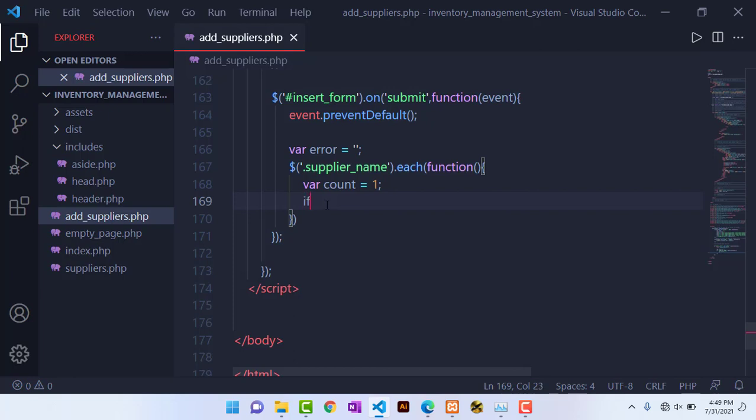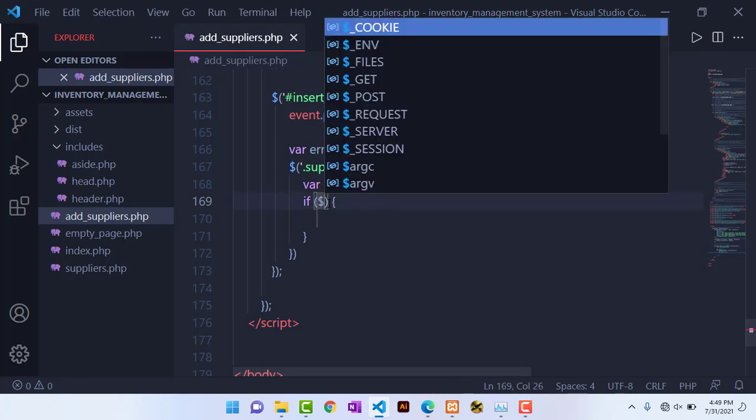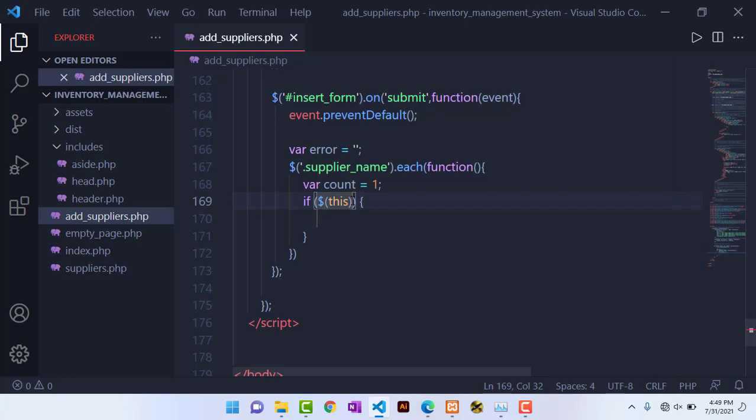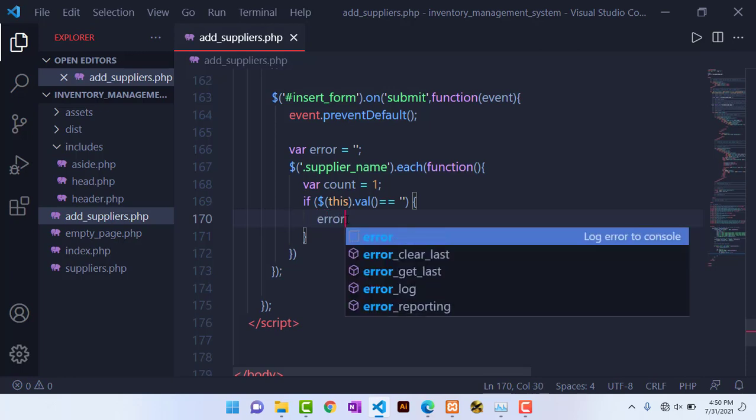So we're just going to come and say if, and inside here we are going to come and have this dot variable is equal to null, so equal empty.